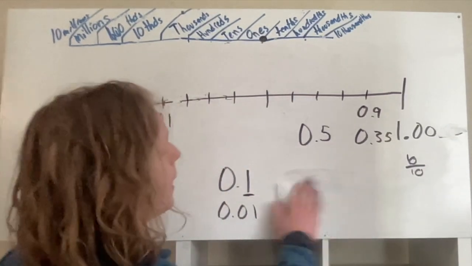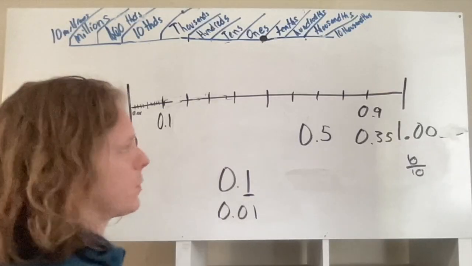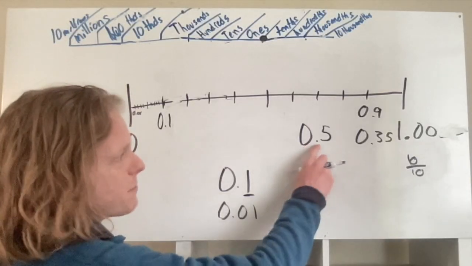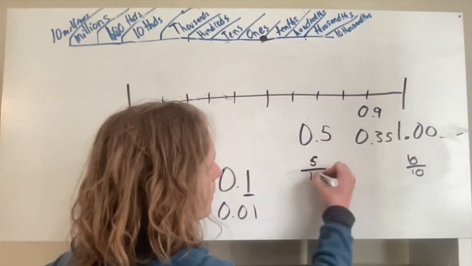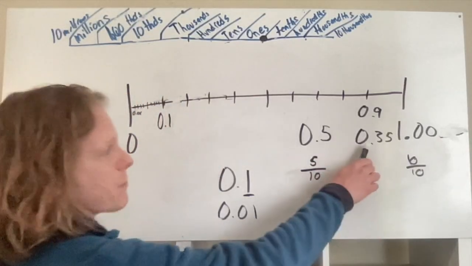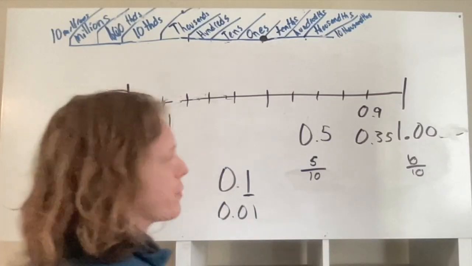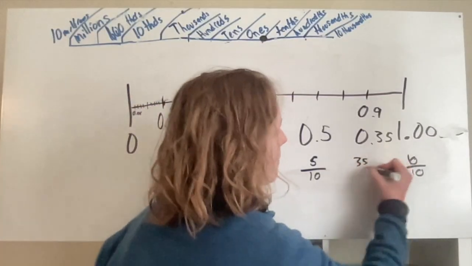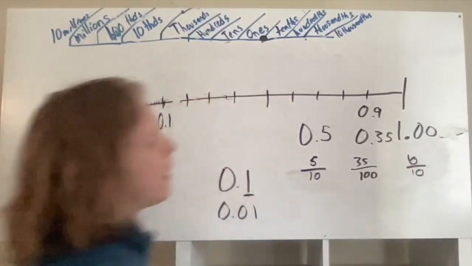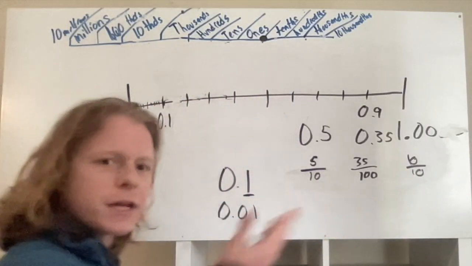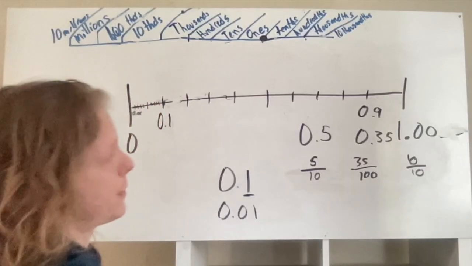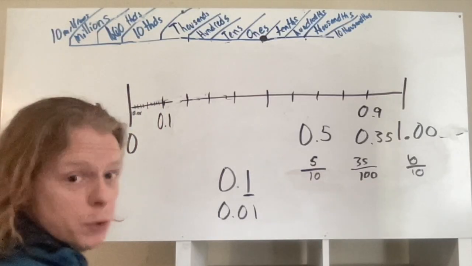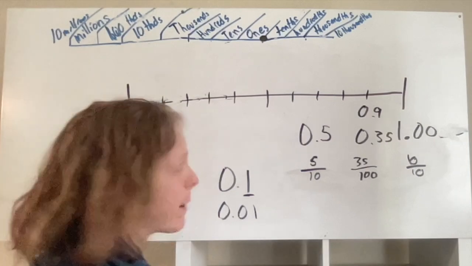First, let's write these as fractions. Well, how do I say these? This is 5/10. This right here is 35/100ths. Why can I not really compare these fractions right now? Because they don't have common denominators. But I could find one, right? 100 would be my common denominator.